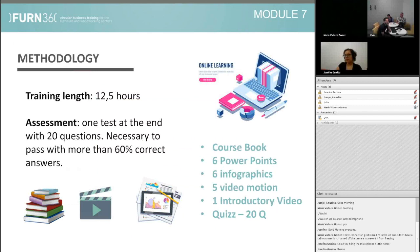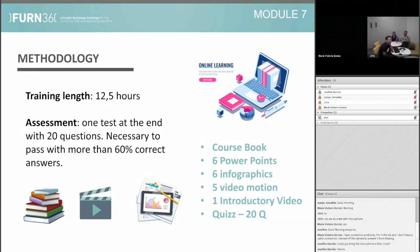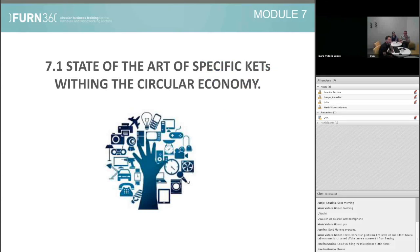The methodology is as in the other modules. The training length will be 12 and a half hours, and the module will be made up of a course book, 6 PowerPoints, 6 infographics, 5 video modules, 1 per technology, and 1 introductory video. To evaluate the results, the students' grades, we will prepare 20 questions for the quiz.